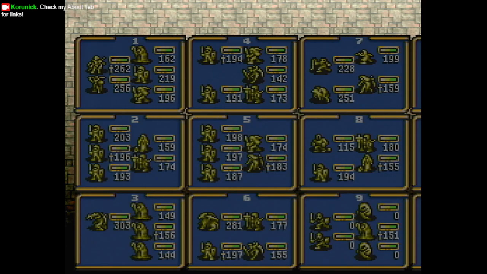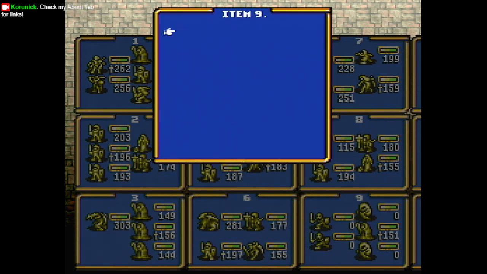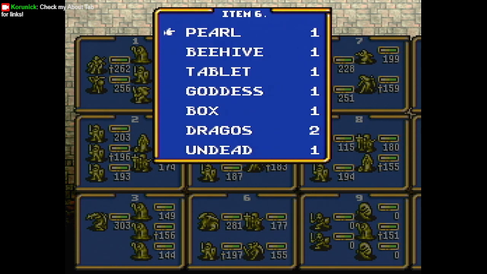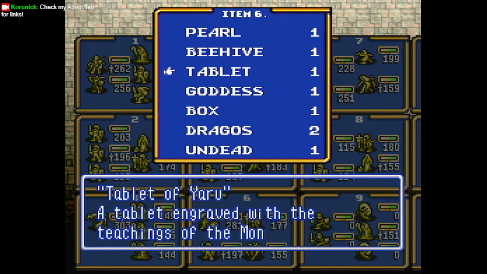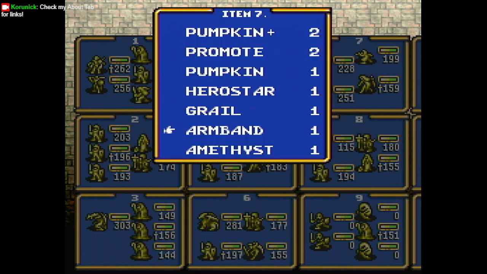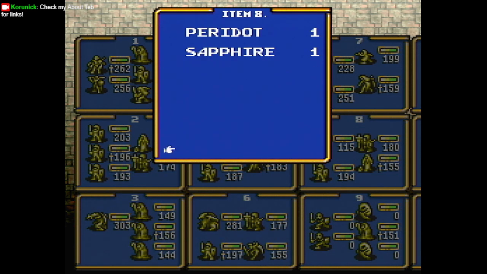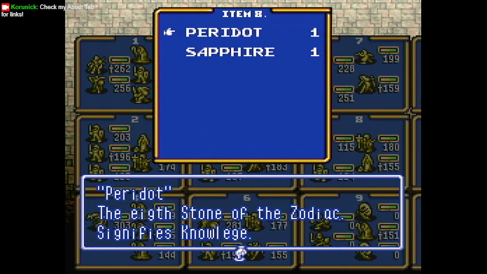What ended up happening was we ended up finding the Tablet of Yaru, which apparently is something that you need to start looking for the Zodiac Stones. And then we managed to find three Zodiac Stones: Amethyst, Peridot, and Sapphire.